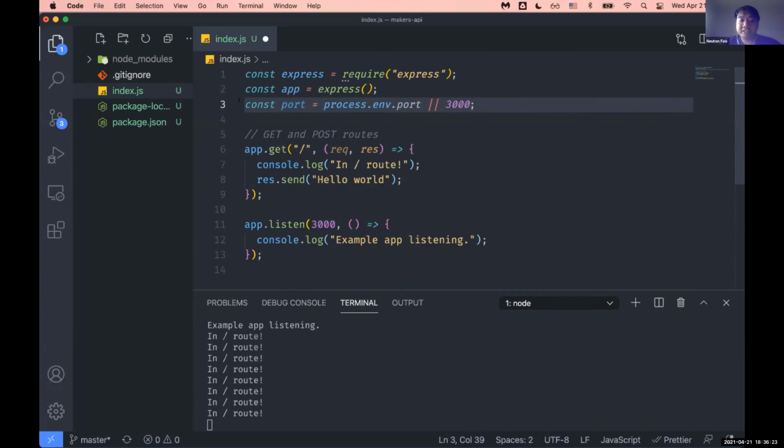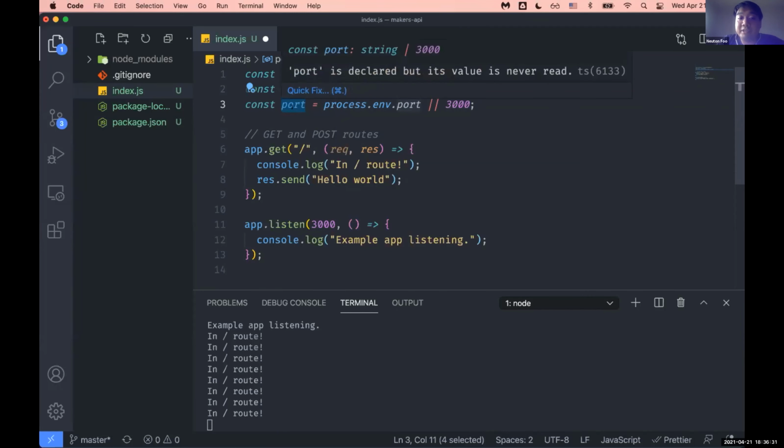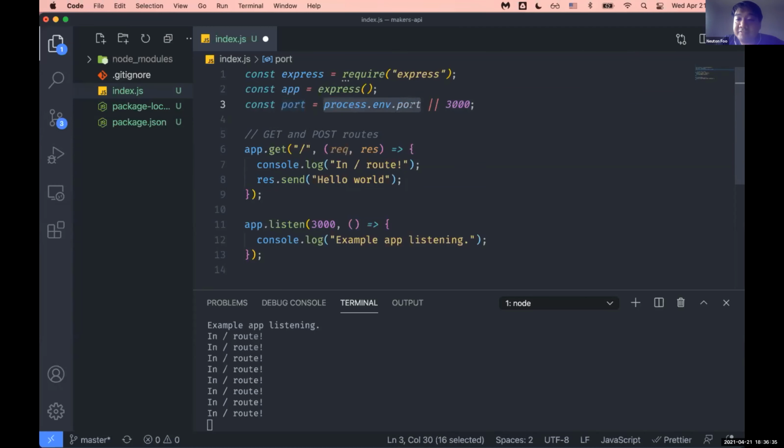Okay, let me break down the syntax a little bit. This is saying, let's create a new variable called port, which is kind of self-explanatory. It's basically like, what port are we hosting our web at? If port exists as an environmental variable, so basically if it's defined on the system that we're using, then use that value. But if it isn't defined, let's just default to 3000. So right now when we're running locally, this doesn't exist.